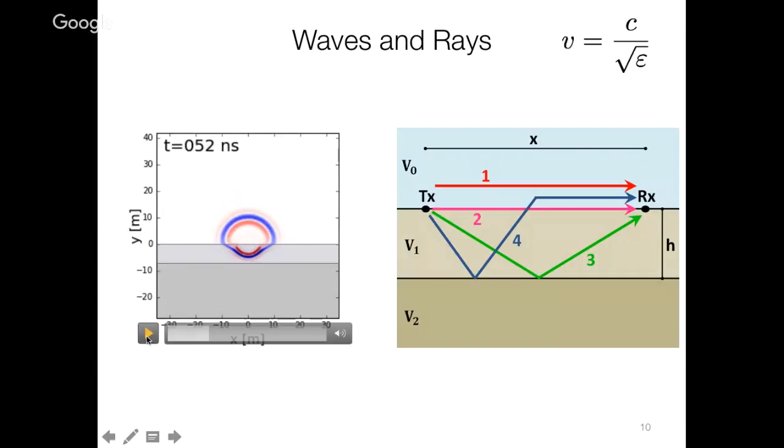So these are the wave fronts. I explode this, and this is my wavelet: there's a positive and a negative, and then a positive. So it's like a seismic wave, it's got some structure to it. That wavefront is moving out, and there's a wavefront moving down, which is going to interact with this boundary, and you're going to get some type of reflection. Okay, so you can see it reflect.